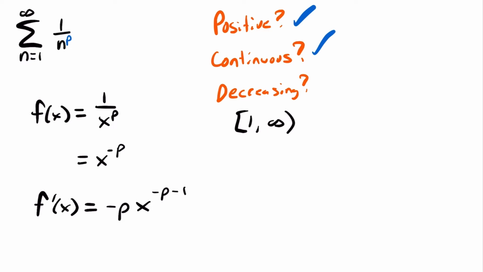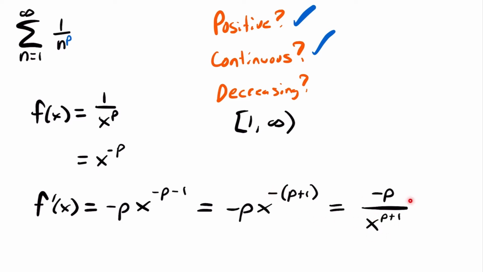All right, now if we pull out a common factor of negative 1 out of negative p and negative 1, then our first derivative will be equal to negative p times x to the power of negative p plus 1. Right, we pulled out that negative from p and negative 1, so now we have negative p plus 1. And now, if we move x with a negative exponent to the denominator, then we will have that this is equal to negative p divided by x to the power of p plus 1. Right, that negative exponent now becomes positive.